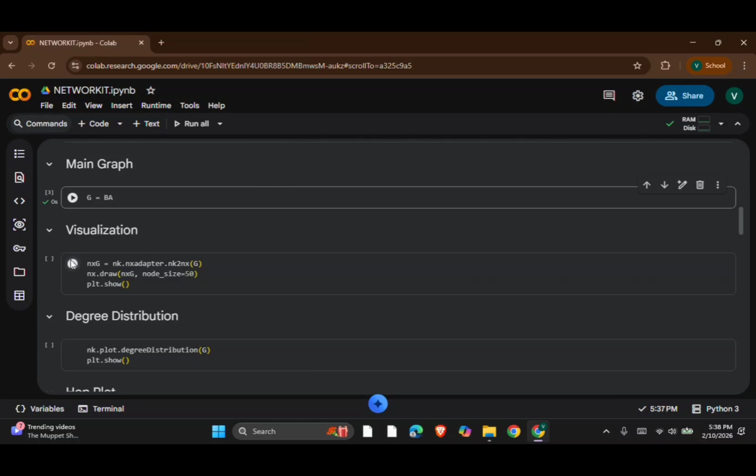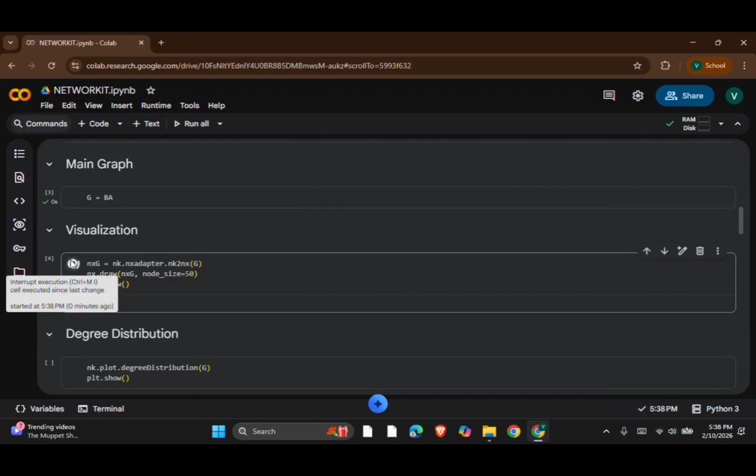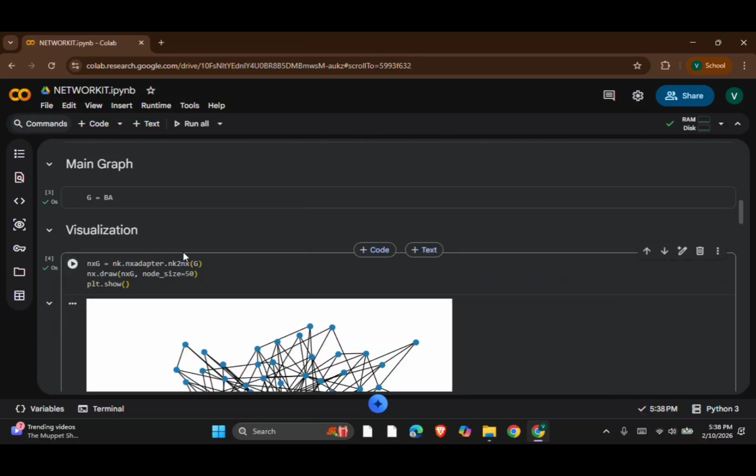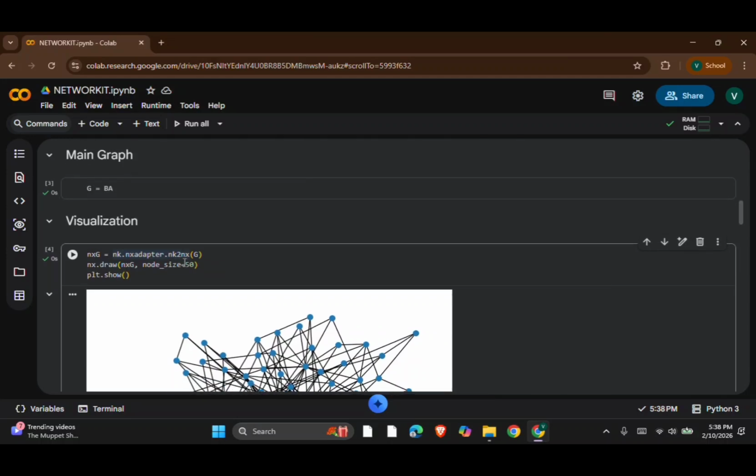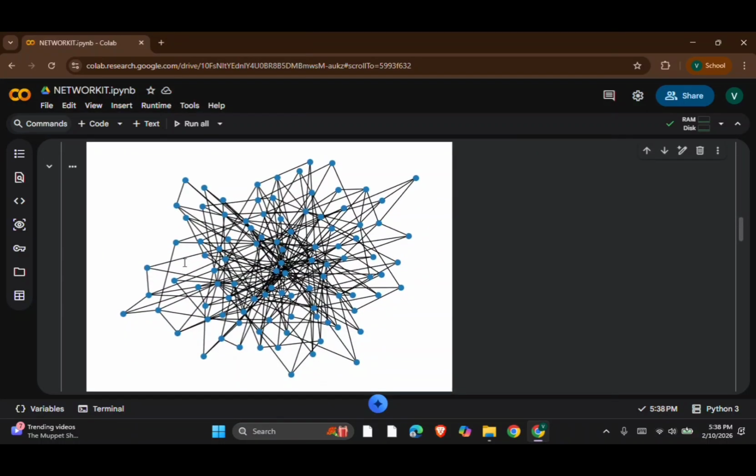NetworKit graphs are converted into NetworkX format using an adapter. This allows us to visualize the network using drawing tools. The visualization shows a dense central region with several nodes radiating outwards. These central nodes represent hubs that dominate connectivity.